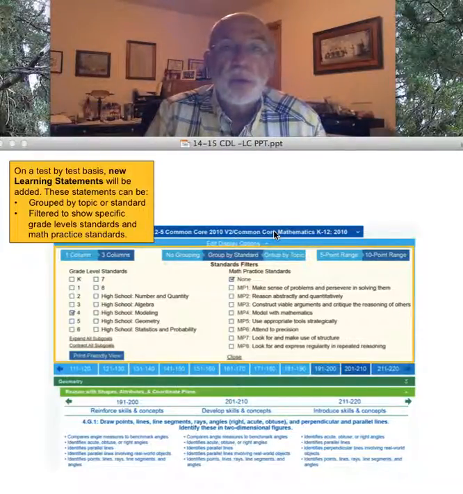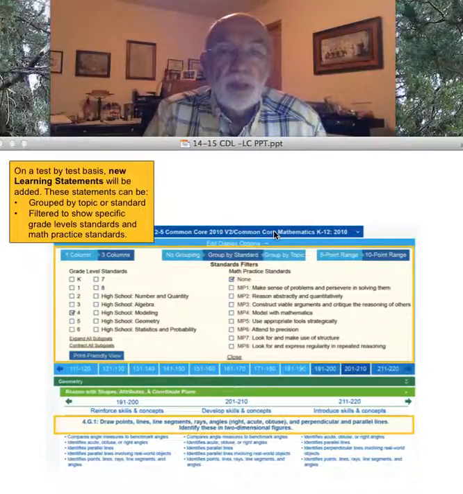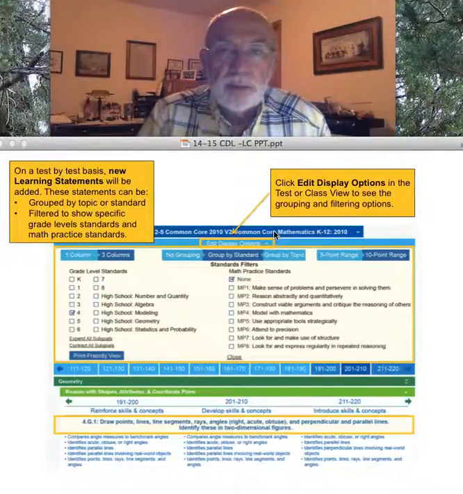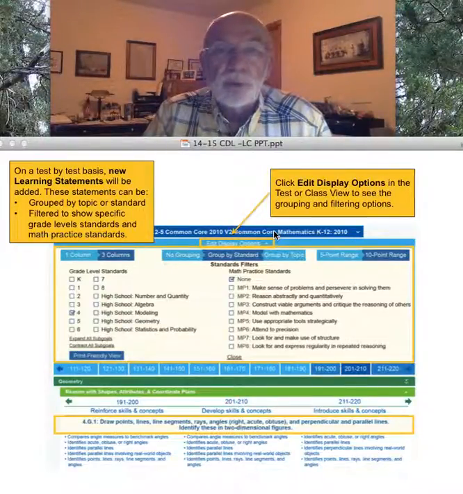So we might check more than one grade so we can get them all included. This says 4.G.1, which would be the fourth grade geometry standard, the first sub-goal area, and that would be drawing points, lines, and line segments. That outlines how the filter would work.